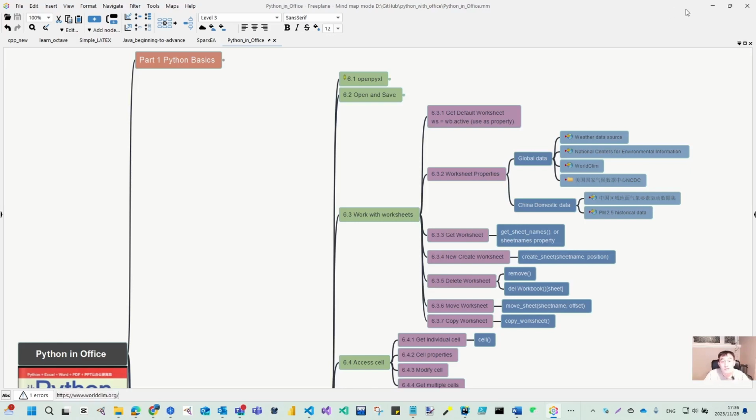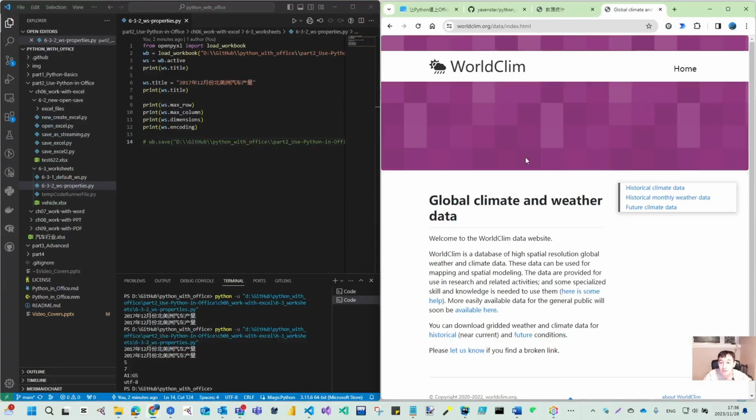So the source data is not a big matter. What is important is that we try the methods and properties used in this Python library. So let's continue with get worksheet.